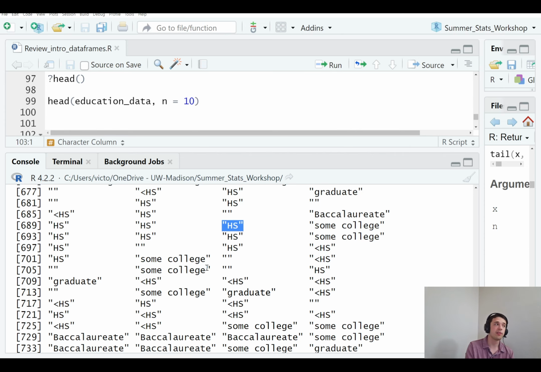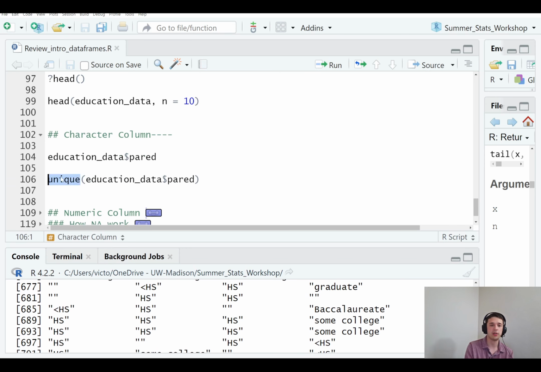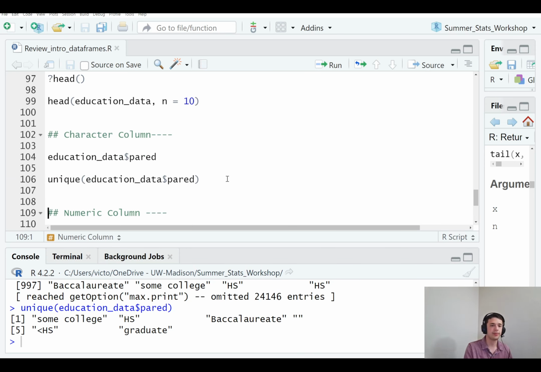A useful function when working with character vectors is the unique function, which gives me all the unique values. So you see here, I can see some college, high school, bachelor's, less than high school, graduate. And then I have this blank here where there's just no value. It's just quotes.